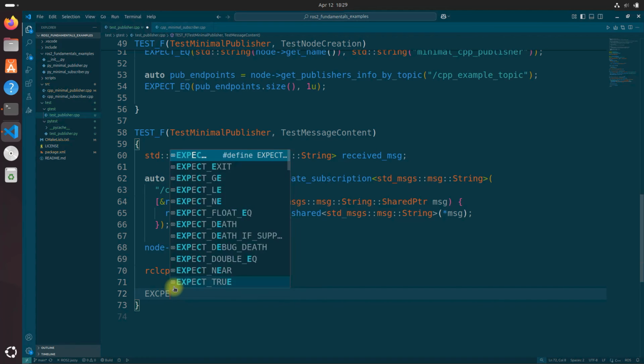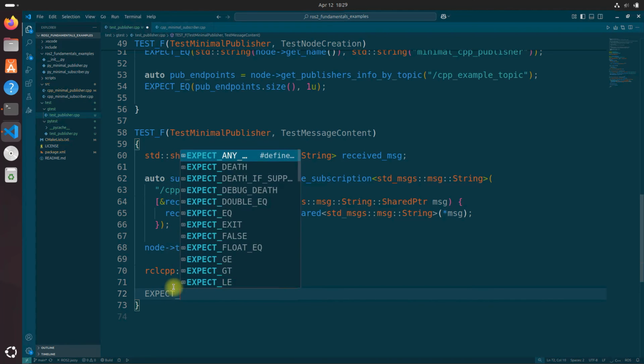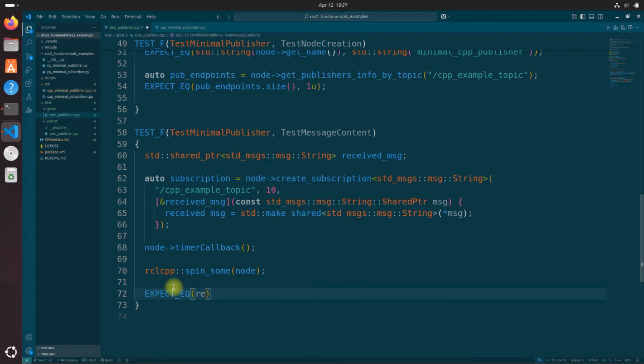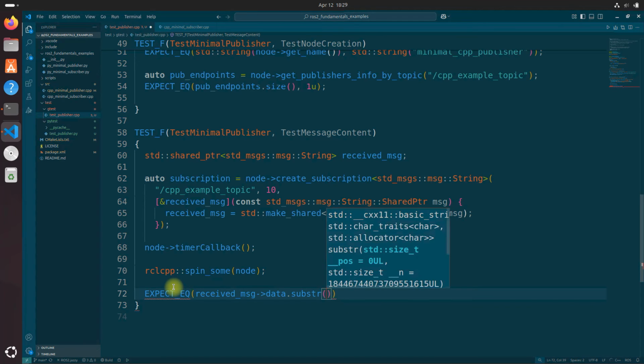So EXPECT_EQ, and then received_message. What do we want to do? We check the data part of the string message, and we're looking for substr, and let's do from 0 index to 12.